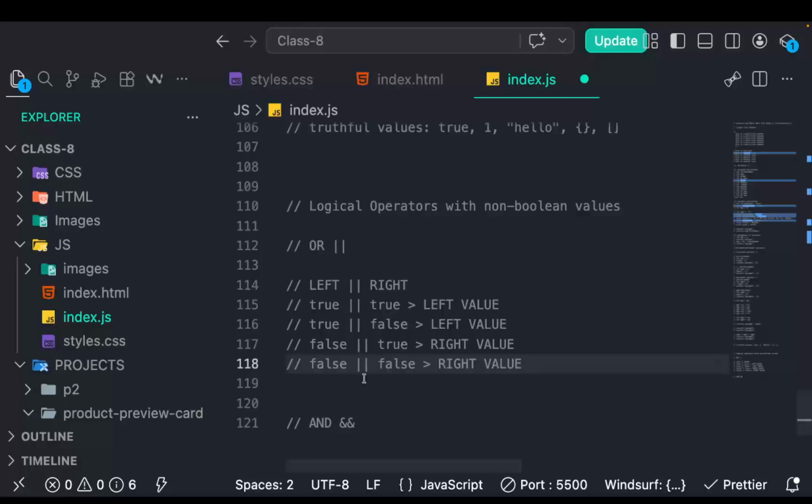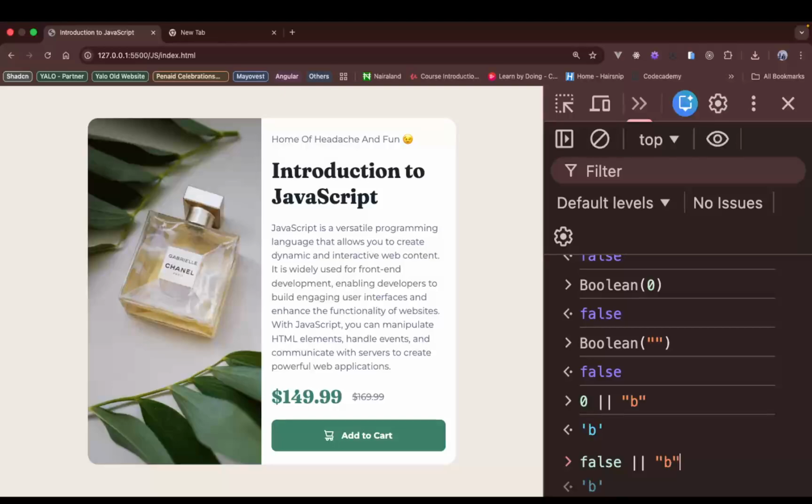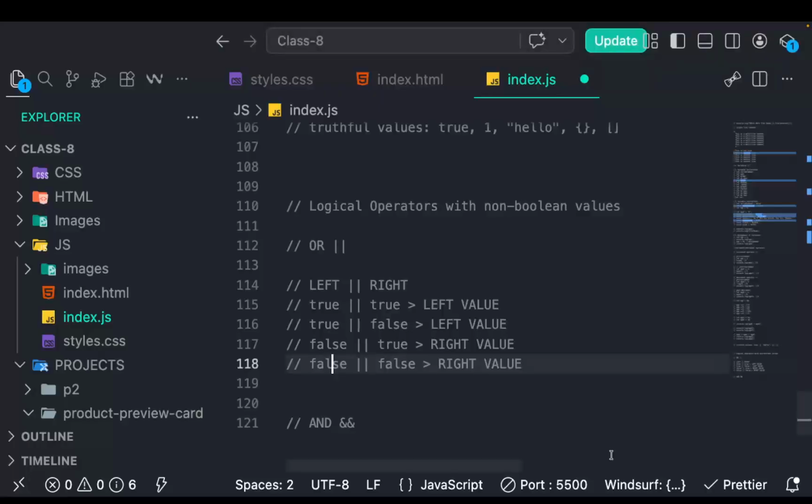So this is how it works with non-Boolean values. But when you're dealing with Boolean values, it will either be true or false based on whether the left is true or not. If the left is true, it will always be true that you get back. Here now I'm combining multiple things together. It's not just Boolean that is here. So as you can see, it's still returning B. You can think of it like that when you're dealing with Boolean too. But this is how it works in JavaScript. It doesn't work like this in other languages. In other languages, you either get true or false. But here in JavaScript, this is how it works.